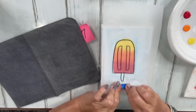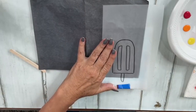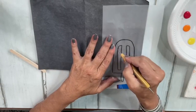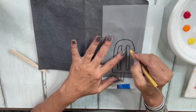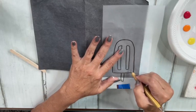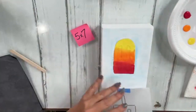Thank you, Linda. I'm just gonna stick this in, and I am going to grab stylus, and I'm gonna very lightly create these popsicle indentions. Probably could have freehanded that, but it's a lot of pressure when you're live. It's a lot of pressure.